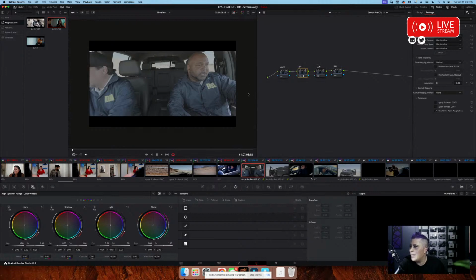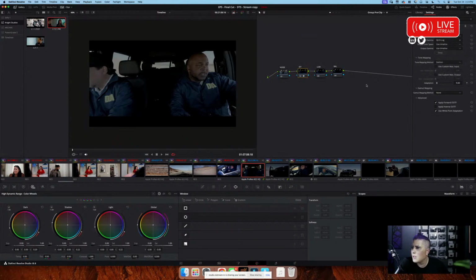Now, it does have its own color grade process that's going on. So you can see this looks a lot more like a log image. So if you want, we can go down here and we can say, okay, DJI D-Gamut, and then input gamma is DJI D-Log, and you can see here that we can do a color space transform on that. Then we can bring in our luminosity.